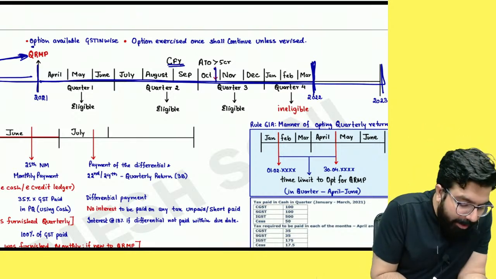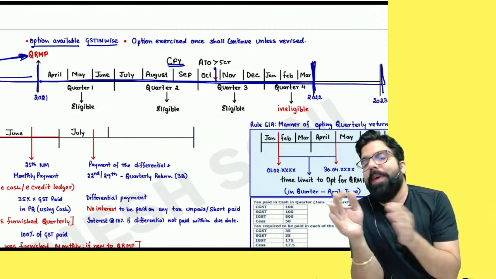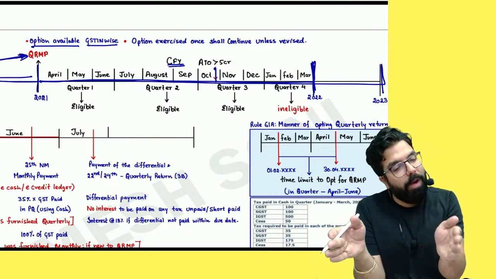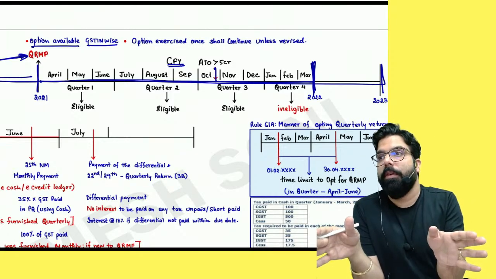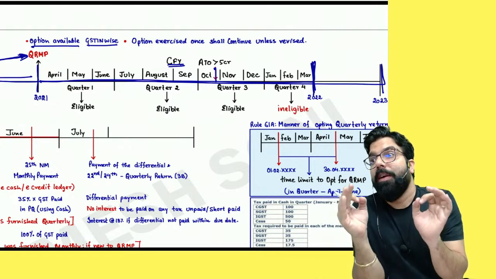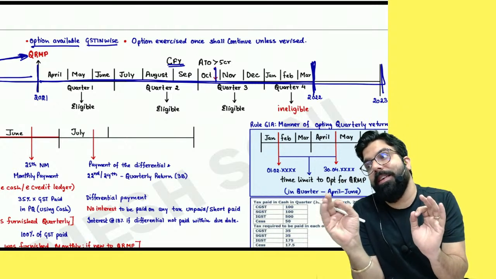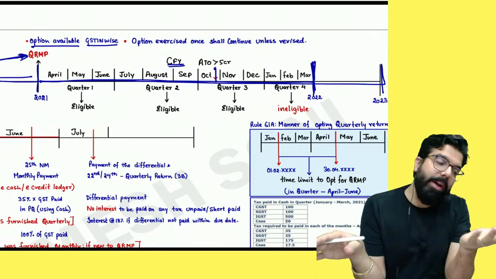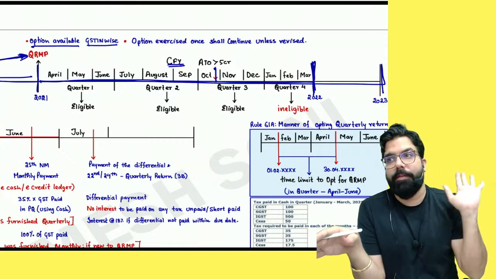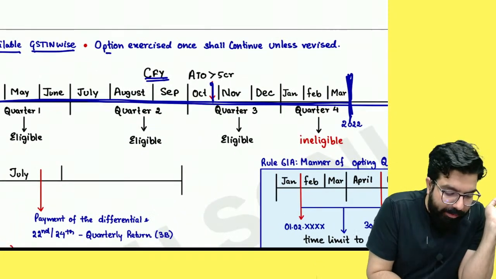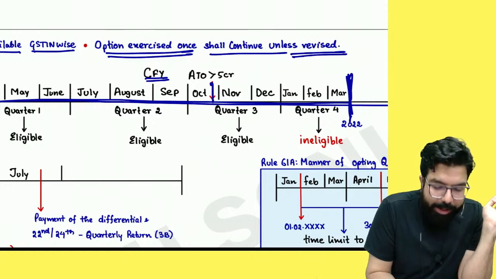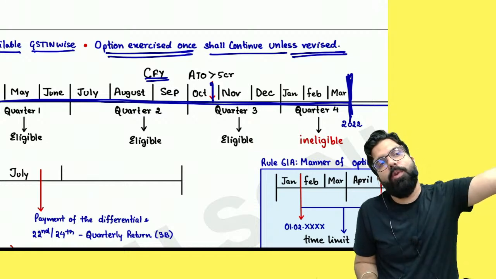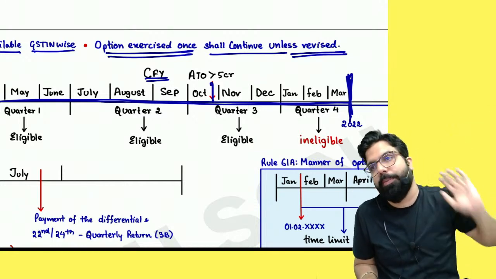But sir, this option is available GSTIN-wise. That means, if I have two registrations, can I be under the QRMP scheme in one registration and non-QRMP in the other? Yes. Remember, this option is available GSTIN-wise. So under one registration it can be the normal scheme, monthly return, monthly payment. Under another registration, can I be under QRMP? Yes. It says over here, an option shall continue unless you revise it. So once you go for the QRMP scheme, you will always be under QRMP unless you revise the option. Can I go ahead, everyone?